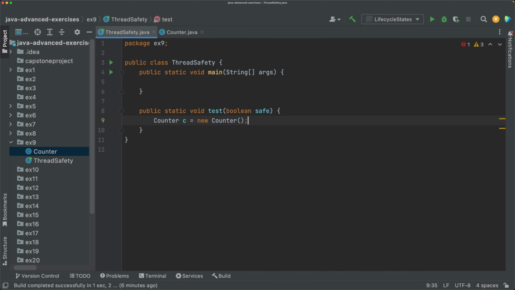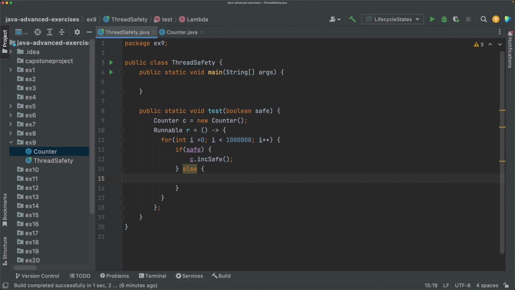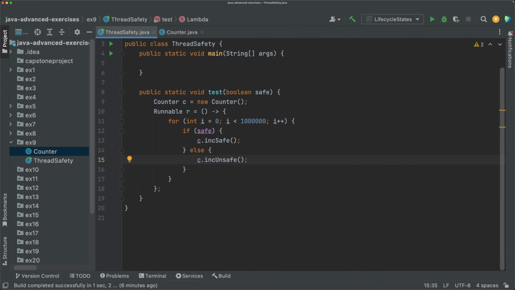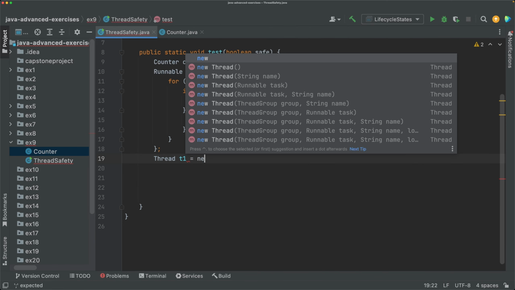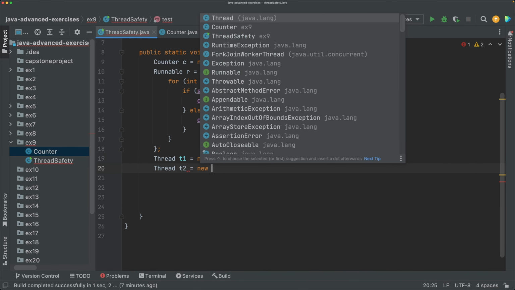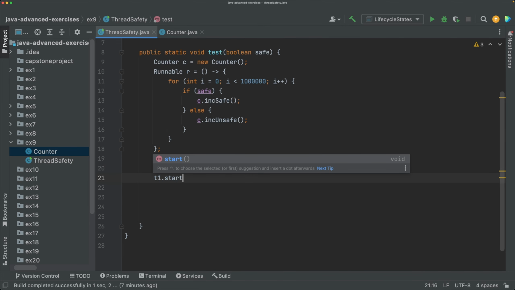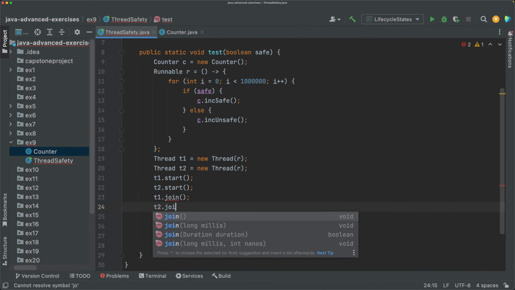In the test code, we call both safe and unsafe ones. We will call increment method 1 million times based on the preference, safe or unsafe, and we will observe the results. To simulate race condition, we are running two threads to update same counter instance.